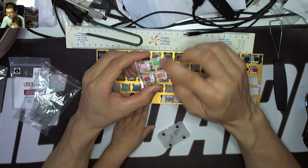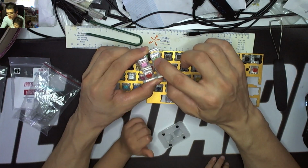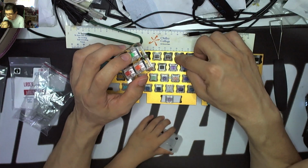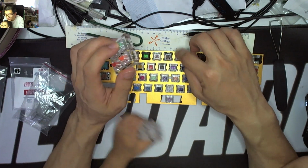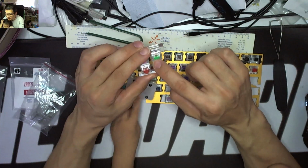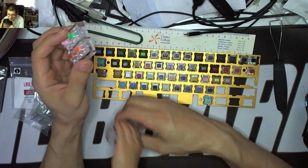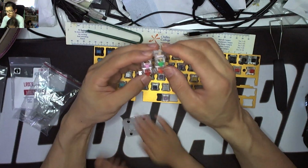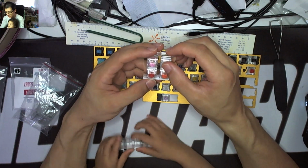And the tactility on this Jade is about a brown switch level. Also not super tactile. I would actually say that this Jade Green is more tactile than, say, an Alias switch, which I've just recently reviewed as well.